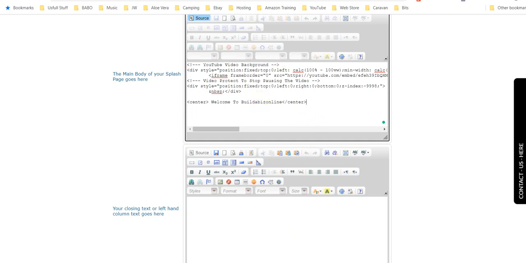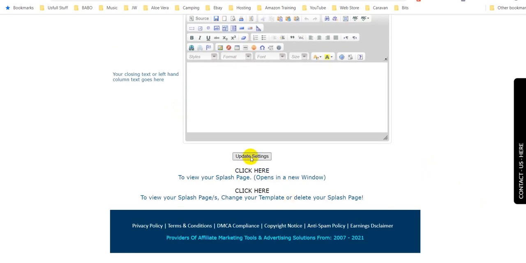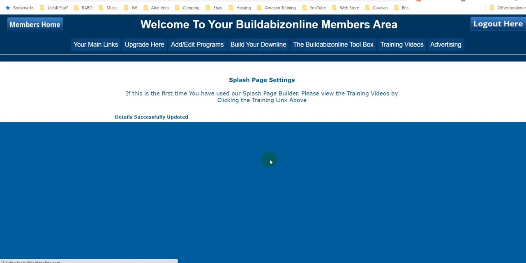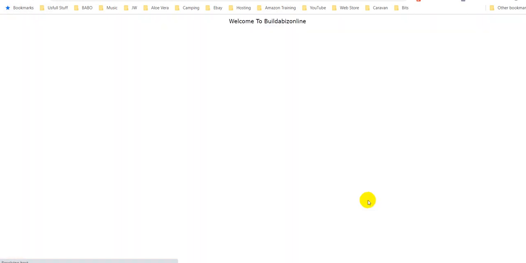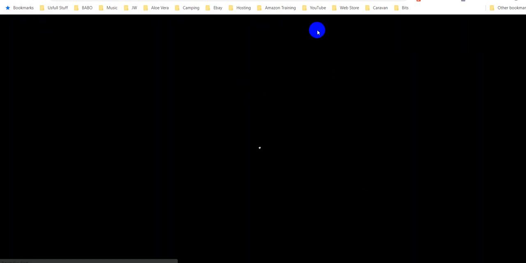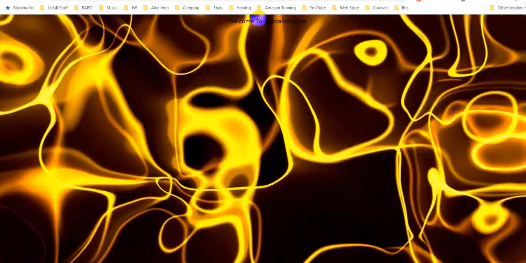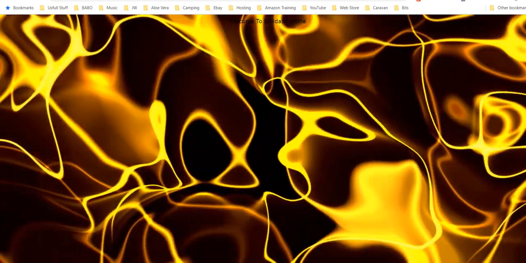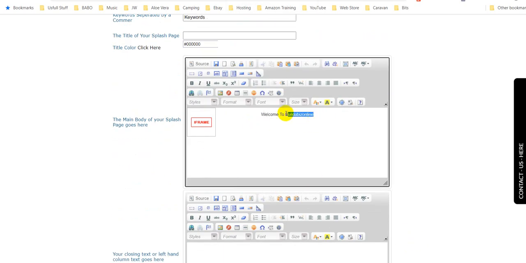Okay, if we now update the settings and then look at our site, we should barely see that. And it is on there, look. So what I'm saying is, if you use the plain template, you will have to add content like that.